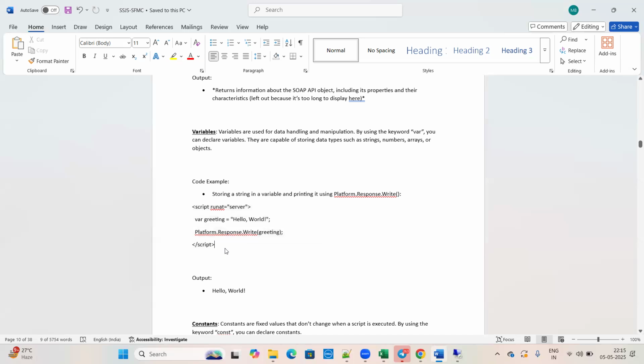And as soon as it executes this code snippet, it will go inside and see there is a variable. Now I need to do a Platform.Response call, a write on that variable. So when you call a write on that variable, that means we're printing it out.